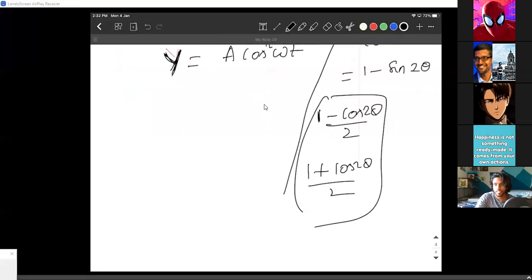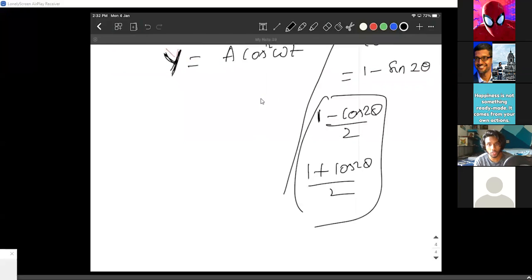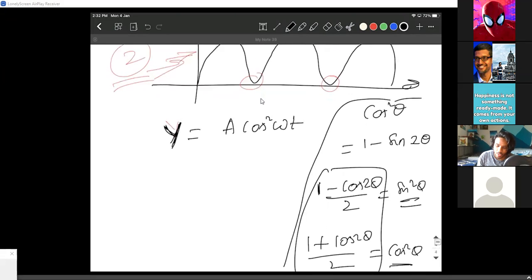Sir, I knew it, sir, but I couldn't type it in the chat. Then give me the right values now. 1 minus cos 2 theta by 2 equals to? 1 plus cos 2 theta by 2 equals to what? What is this? Cos square theta, sir. That is sine square theta. Ganesh, Sharath, is this sine square theta or not? It is sine square theta, sir. I can't believe I'm making you people do this. Sir, I just didn't speak because others were speaking, sir.